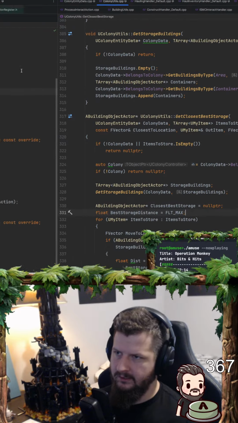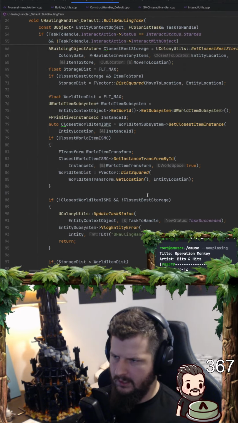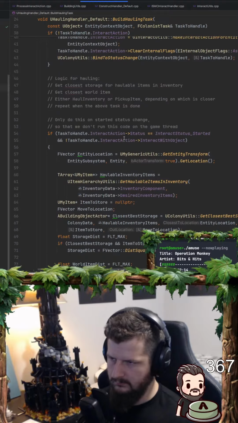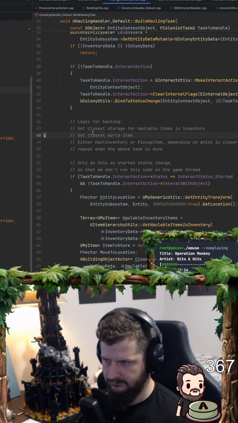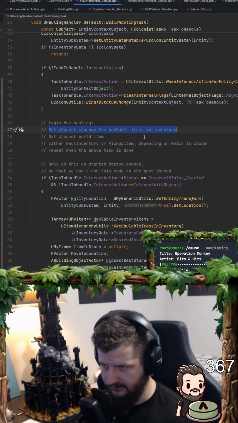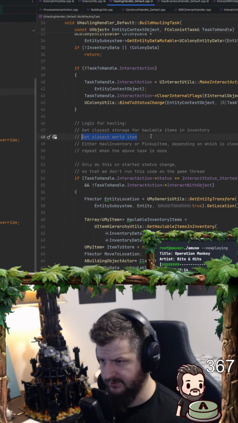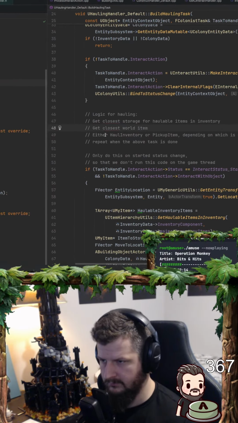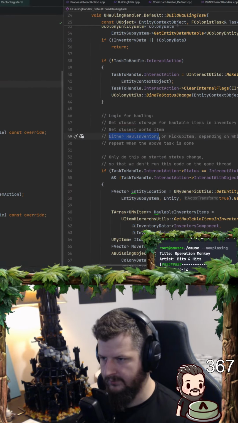Okay, but yeah, the hauling handler. Right now the logic is get closest storage for haulable items in inventory and get closest world item. And then either haul inventory or pick up item depending on which is closer. Repeat when the above is done.